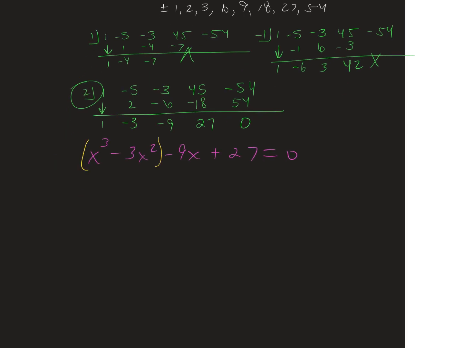Before we do P over Q again, which you could. If you're comfortable doing that, go ahead. You want to keep doing P over Q if you need to until you get to x squared. Then you use the quadratic formula if you don't want to try something else. But let's see if we can factor this.